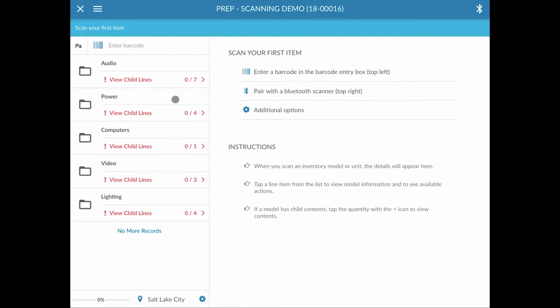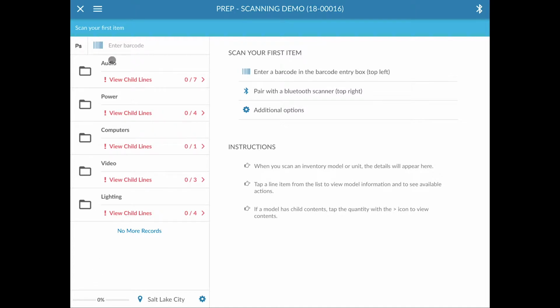Because there's more information and child line items that we need to show in the list, we had to make a couple of UI changes for prep and returning as well in order to accommodate that parent-child relationship. If you have inventory inside of subtotals, then you'll see those subtotals. Then you'll see view child lines, and it will show the quantity of child line items that are in this subtotal. It will be red with an exclamation mark if you don't have them all prepped, and as soon as you do prep everything, that will turn green with a check mark. And if you have items that aren't in any subtotal, they would just be listed below that.